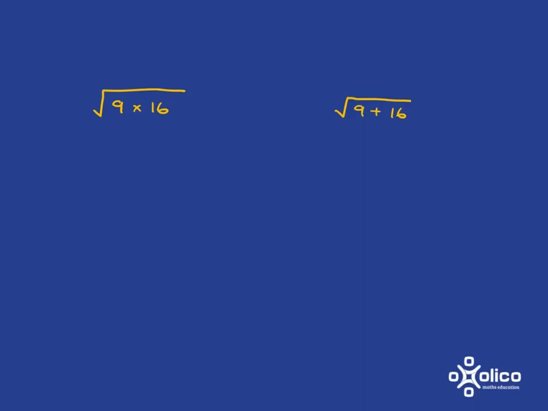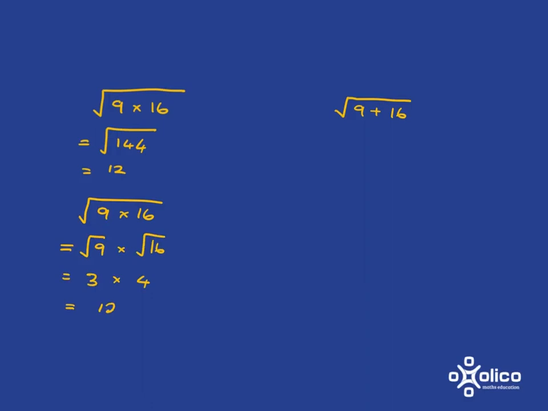So if we start with looking at the square root of 9 times 16. Right, 9 times 16, if you work it out, it's 144, and the square root of 144 is just 12. And you see what I mean by well behaved? You could do that much more simply by just saying, okay, I've got the square root of 9 times 16. I'm then talking about the square root of 9 times the square root of 16. I can split that up very nicely, which is 3 times 4, which is 12. All works beautifully.